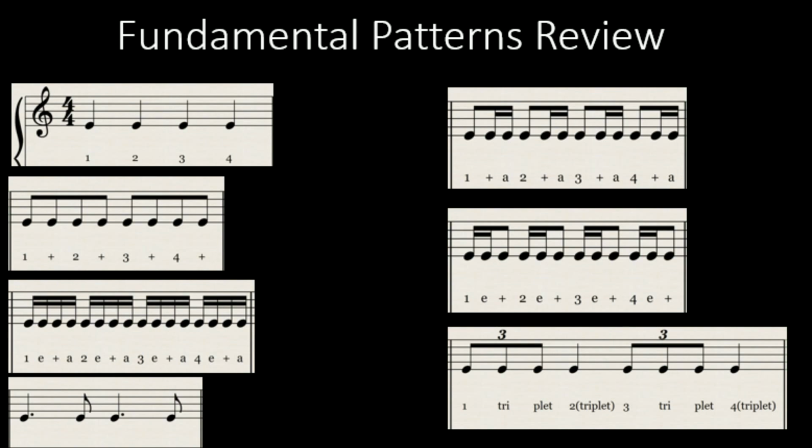The next one is the eighth sixteenths, which is 1 and 2 and 3 and 4 and. And then the opposite of that is 1 and, 2 and, 3 and. Almost sounds like the beginning of Jingle Bells. Jingle bells, jingle all the way. I guess you could write it in that rhythm if you wanted. And then the last one we talked about was the 1 triplet, 2 triplet, 3 triplet, 4 triplet, with the triplet and quarter note rhythm.